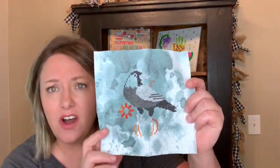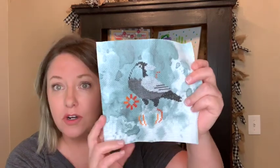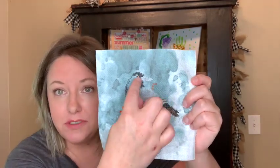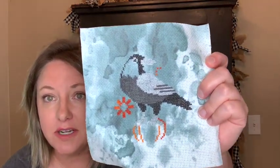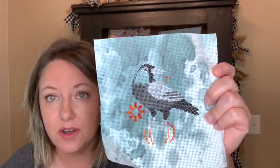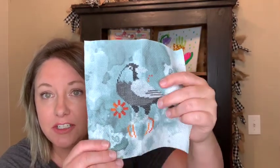In the sunflower bag I have the Black Crow by Tiny Modernist — I was working on this last night. I've gotten quite a bit more done since I last showed you guys. This is on 16 count Rorschach test. I got my crow mostly done, and then I started adding some of the Lobster Claw color I'm using in replacement of the orange DMC — it's starting to look pretty cool. I'm anxious to see what the yellow and the teal I've added will look like. That was Black Crow by Tiny Modernist.